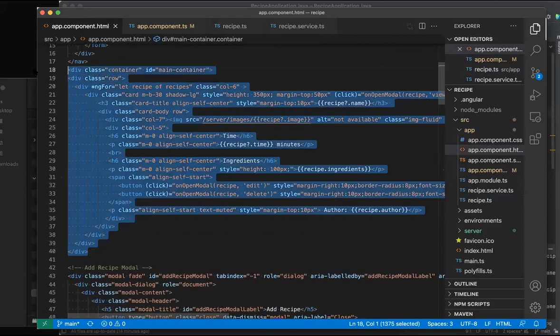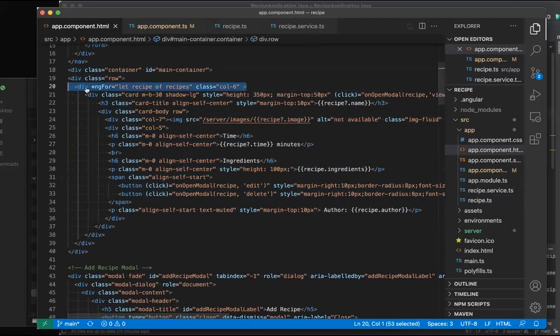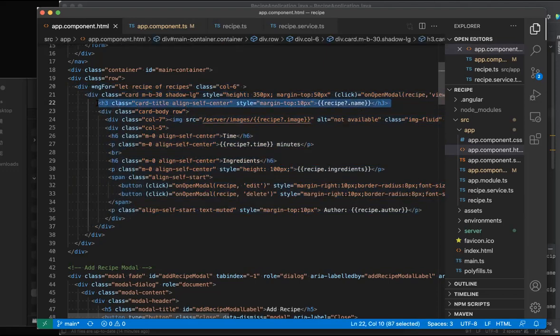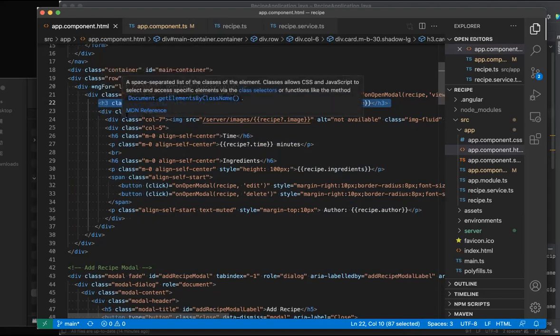In the container, I use a for loop to fetch all of the recipes and just show them. And so for each recipe, this is the recipe name printed in an H3 title.